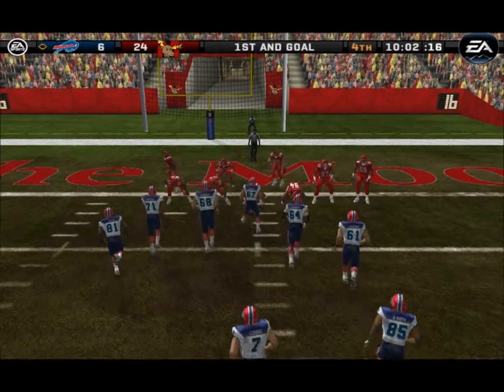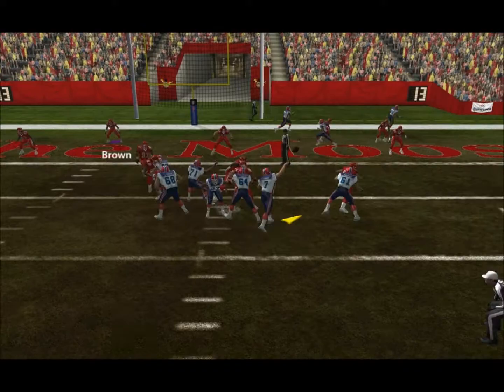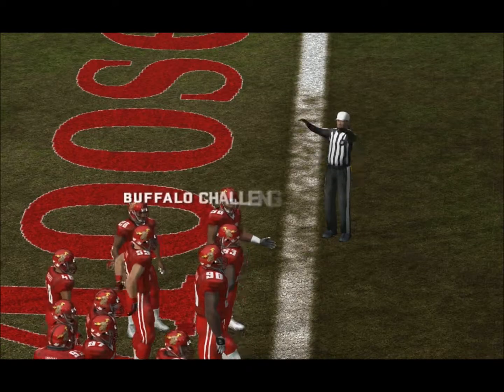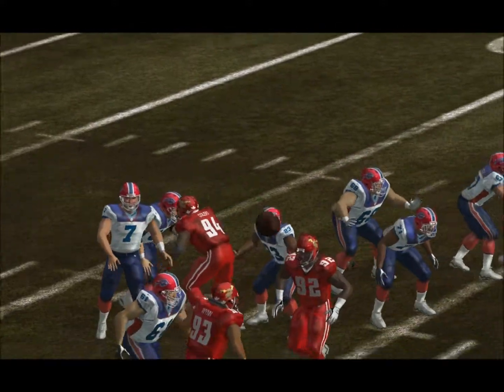Soft lob to the end zone. And the receiver can't stay inbounds, otherwise it would have been a touchdown. I'll tell you, that one was close. He had to reach a little too far.